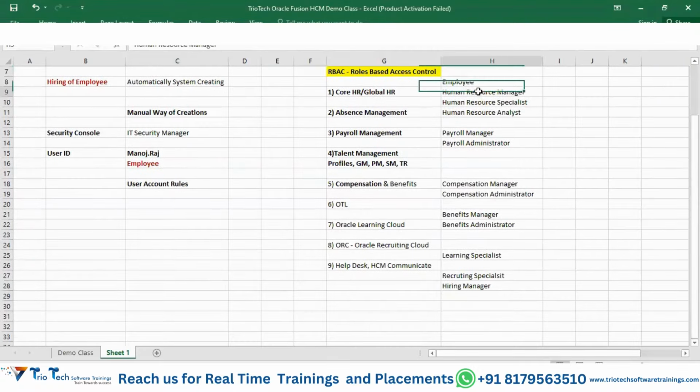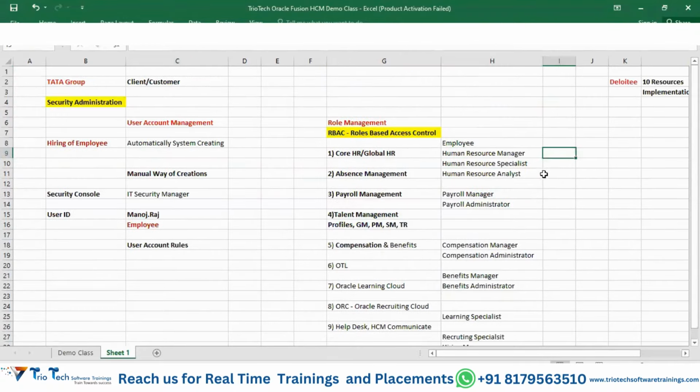For every role in the system, we give some conditions: if an employee is hired in this company, in this department, in this location, in this job, then this role is eligible for him. So for every role, we write the rules and conditions.